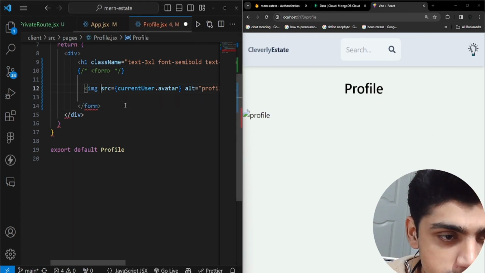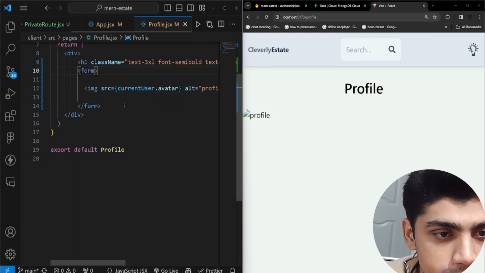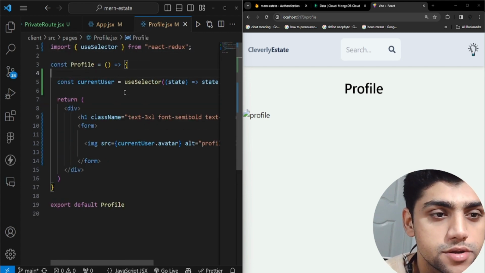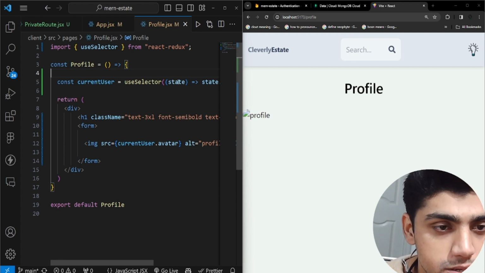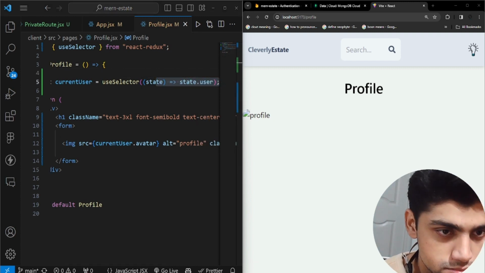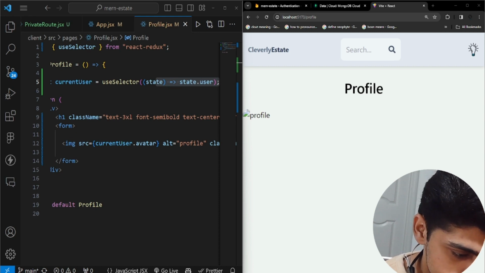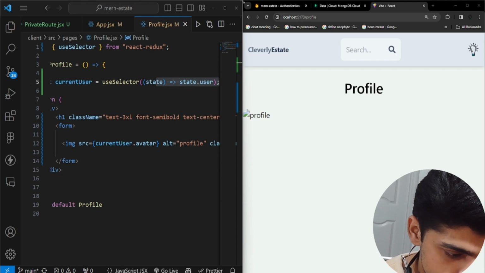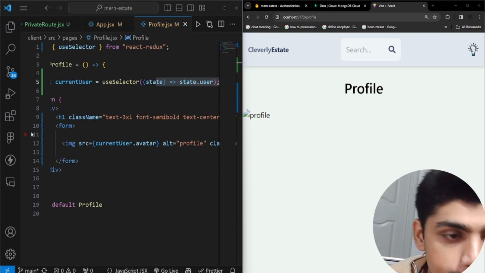It's something else. useSelector, current user, useSelector, state.user. So we have useSelector state.user, we have current user.